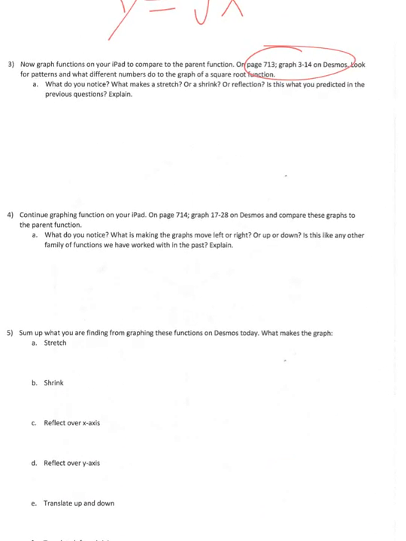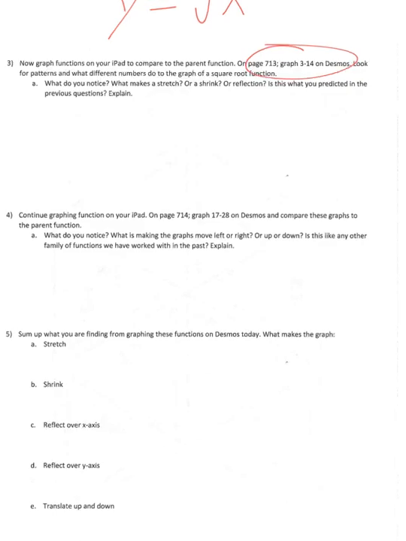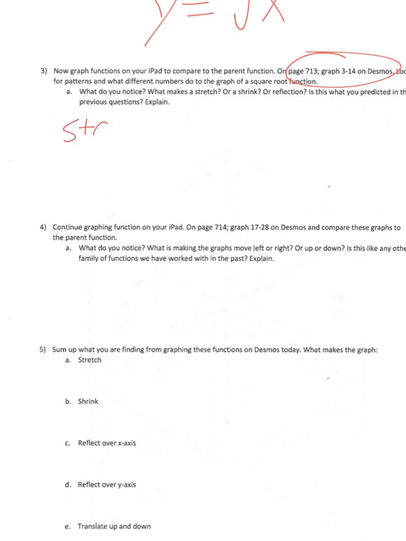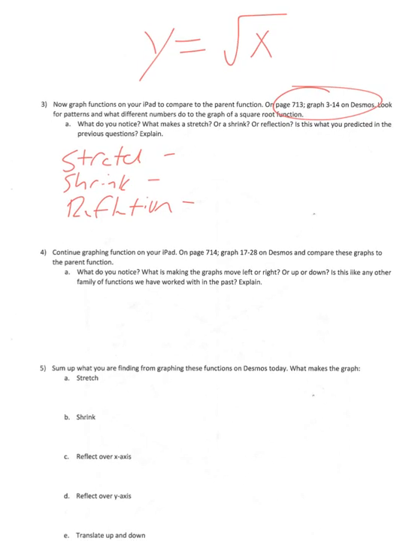That's what this is going to ask you about up here. What do you notice? What makes a vertical stretch? You're going to write words up here, so realize that you're going to talk about what makes a stretch first. You're going to have a few different answers. What makes a vertical shrink? What makes a reflection? Maybe you put this off to the side for each one, and then write about each one. What makes those things happen? For questions 3 through 14, maybe you won't need every one of them, but you start making those connections. What does that do in a radical equation, in a square root equation?